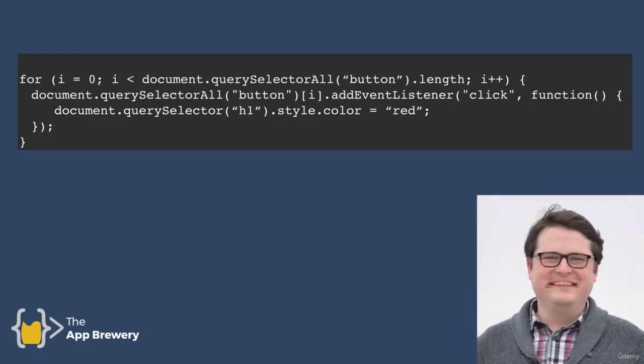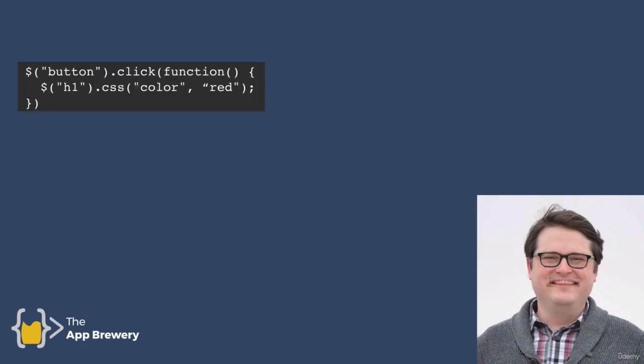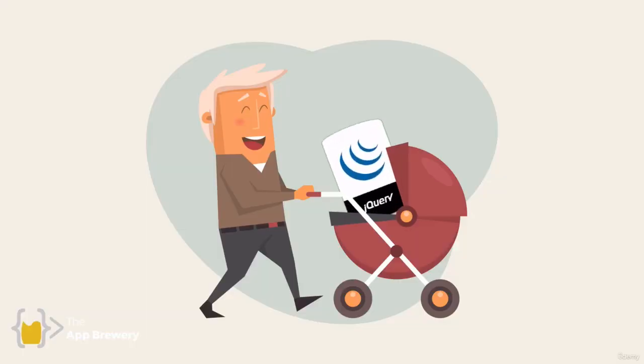But not this guy. This is John Resig. And he was really unhappy with the way that JavaScript worked in web development. He was really frustrated by how unnecessarily complex and lengthy the code had to be. So whereas most of us probably had that thought and we promptly forgot about it, not this guy. John decided that he was going to write a library that would do exactly the same as all of this JavaScript code, but it was as short and as sweet as this. And so jQuery was born.